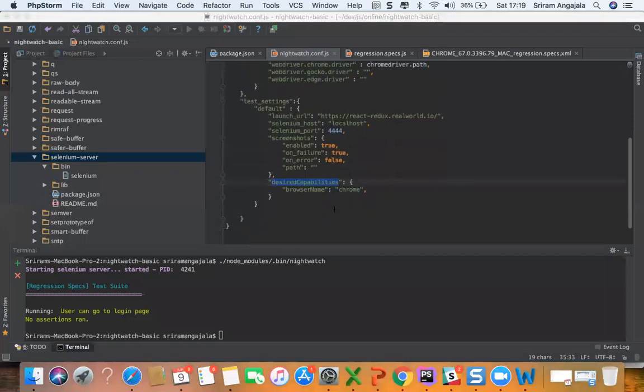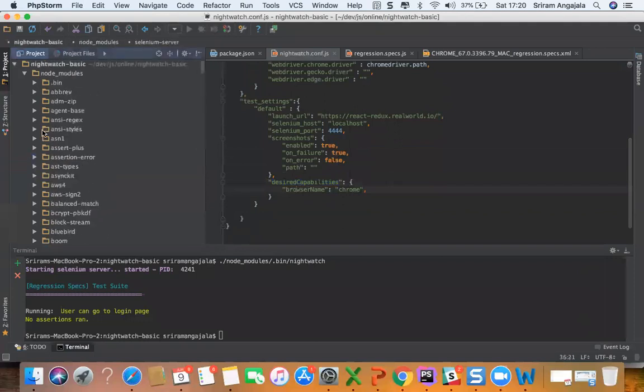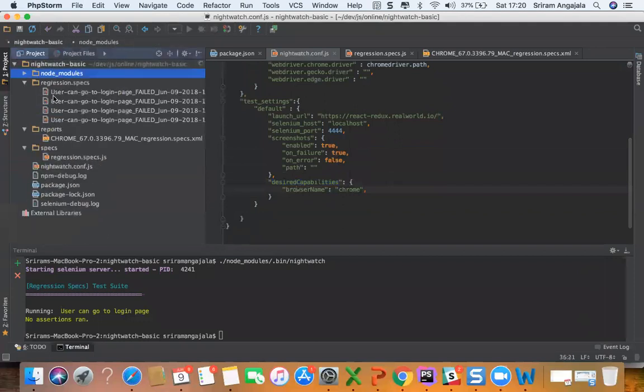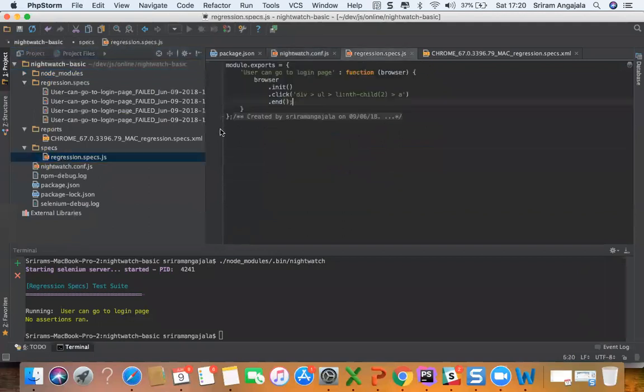So now after that, what happens? Once I created all this configuration, my responsibility is to make sure I created the promised folder structure, which is nothing but spec, and in that I went into this. Here Nightwatch is so good that it also supports its own test framework. It will not rely on Mocha's describe and it, or Cucumber's given, when, then, but has its own built-in way of writing the test, which is nothing but the name of the test and the actual callback function which is supposed to be run.